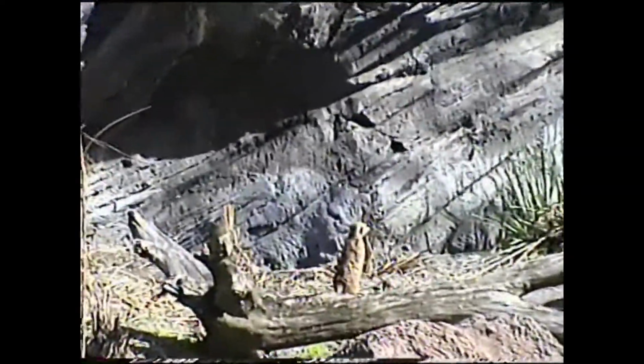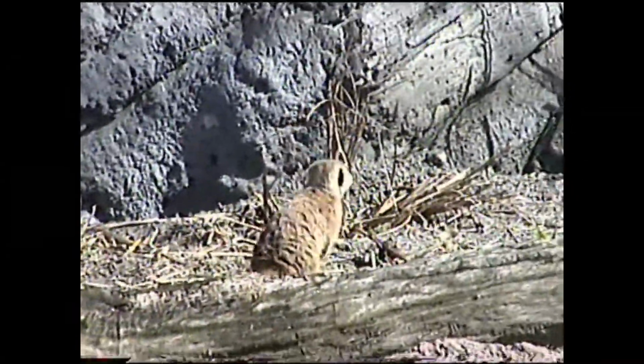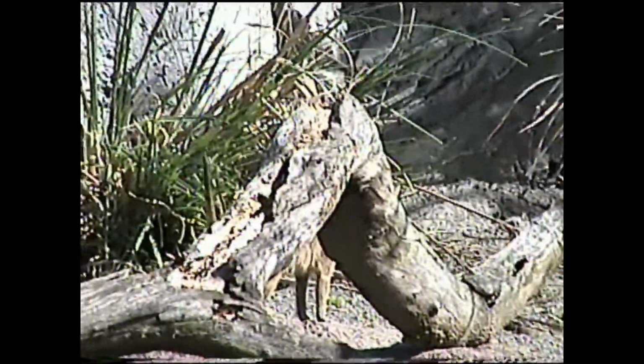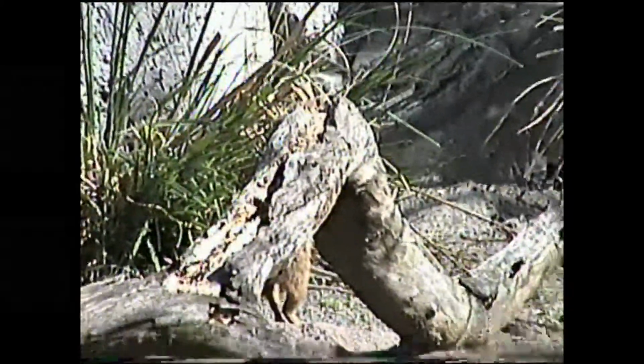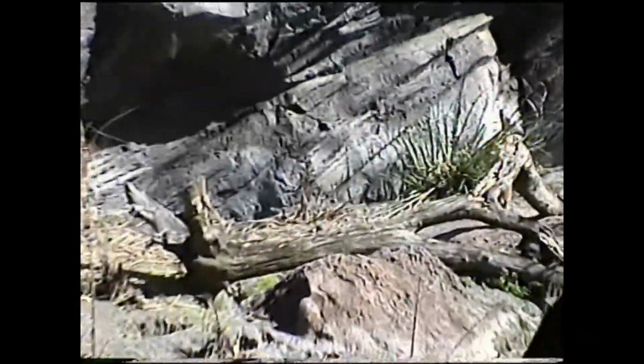Meerkats dig a lot for bugs, lizards, small frogs. They eat lots and lots of meat. So if you get a chance to look at their teeth, especially the one kind of close, if he turns towards you, they're very sharp canines. Now what all of them are doing right now is participating in scout duty. It's very important for them to make sure there's no large predators in the area. They're a small animal, they live in wet weather systems.